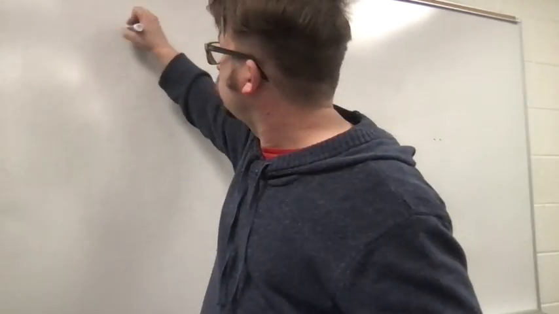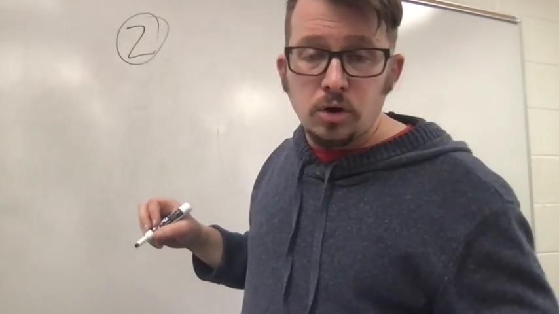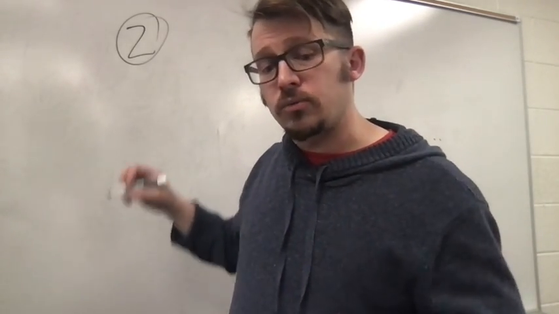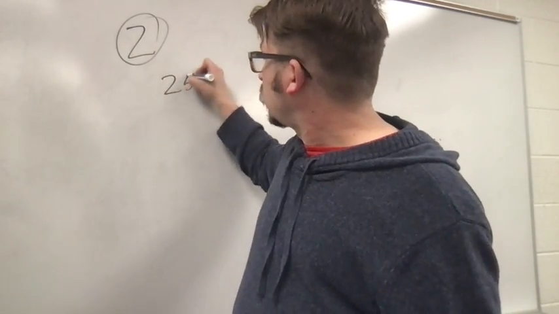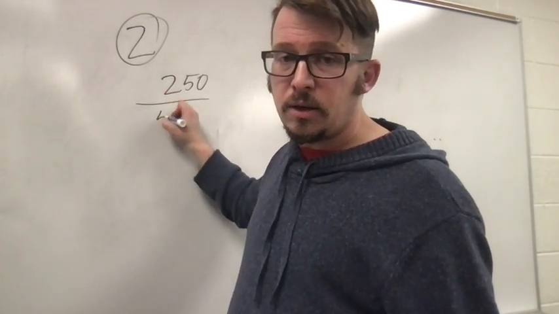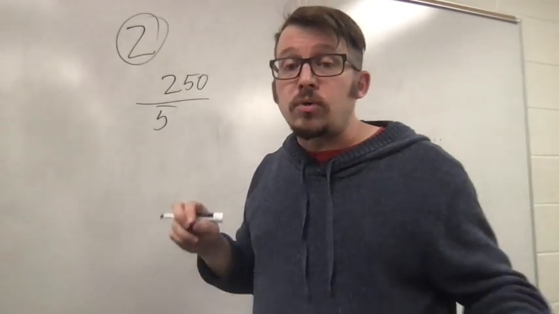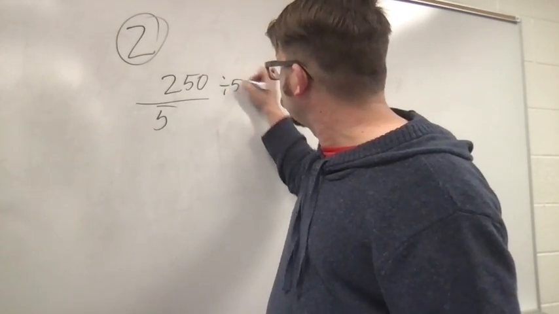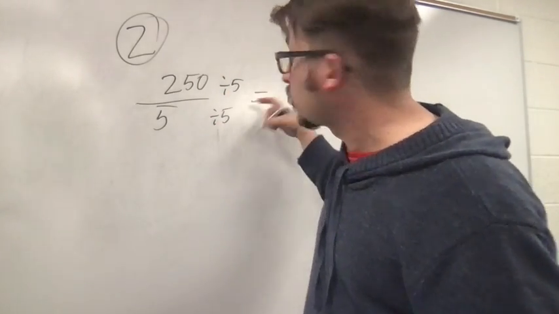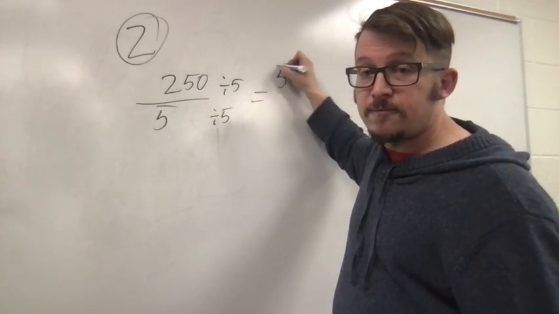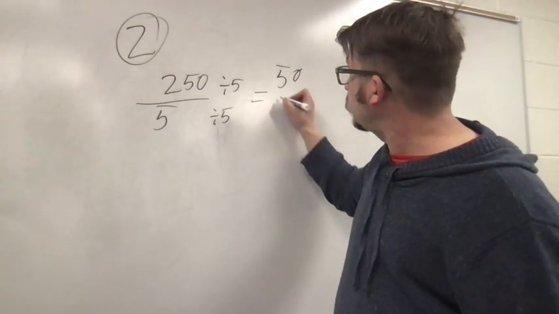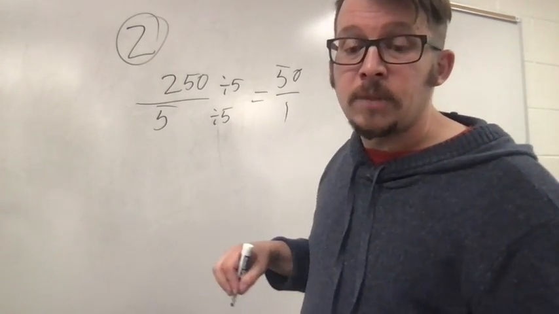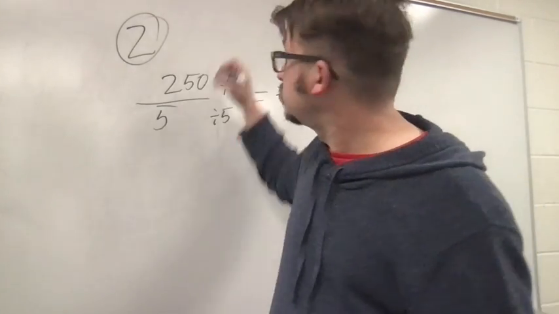What about number 2? The dog is running in circles. It's a unit rate problem. We're looking for unit rate. The dog runs 250 times in 5 minutes. Unit rate has the number 1 on the bottom. Divide both by 5. 250 up top becomes 50. And 5 divided by 5, 1. So that's the number of times he runs around in 1 minute. That looks like answer choice D.